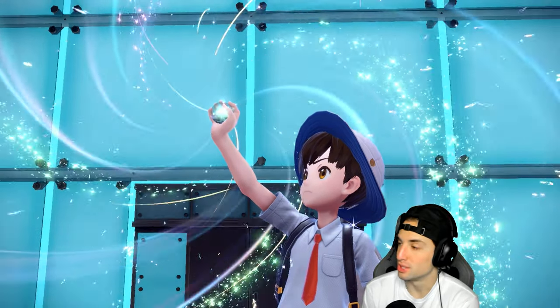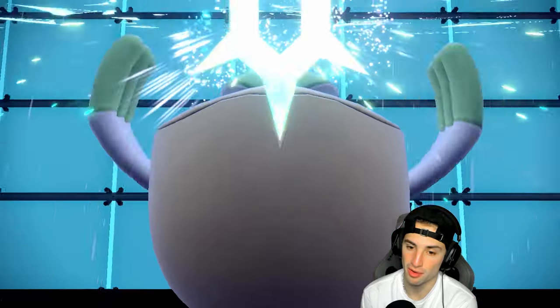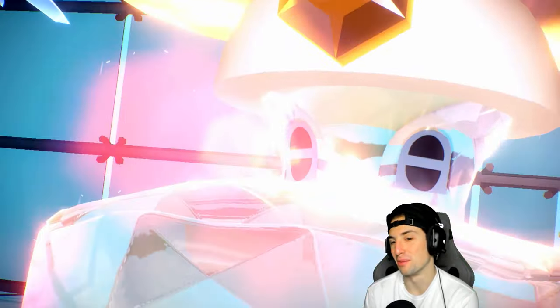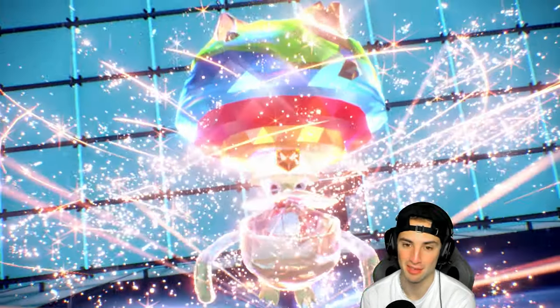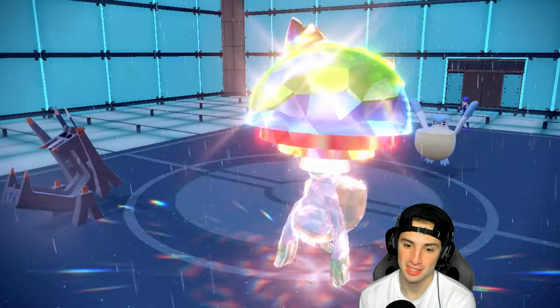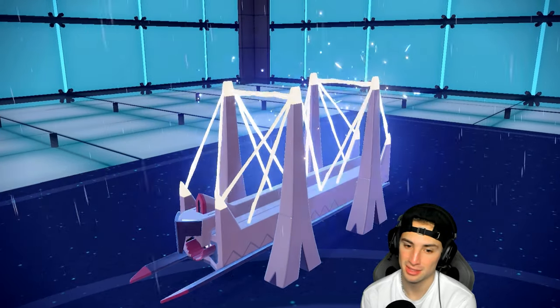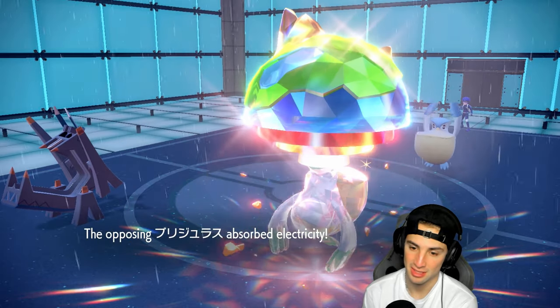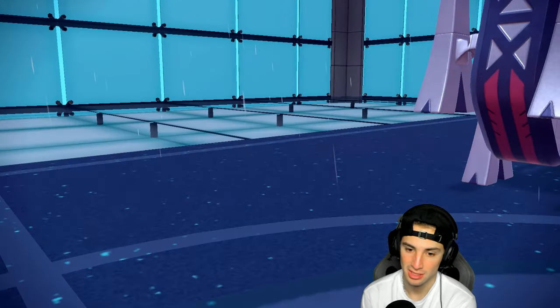It seems like we want to do the same thing. It'd be so funny if we both go for Ground Tera, and we both go for Tailwind, and we both go for Electro Shot. That would be the best thing ever. So I'm going to Terastallize. He's going to go for Electro Shot. This has got to be in the Pelipper. So he's still going to get that special attack boost, which really grinds my gears.